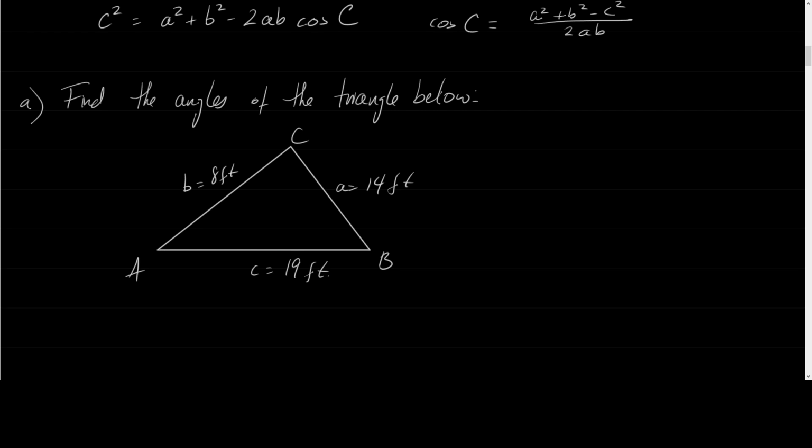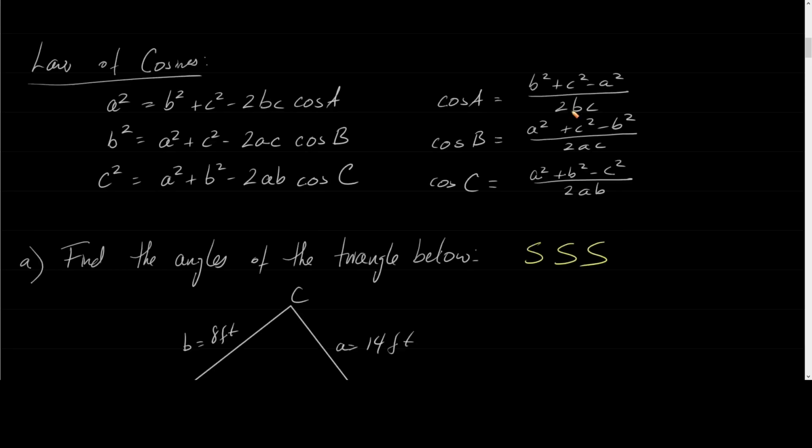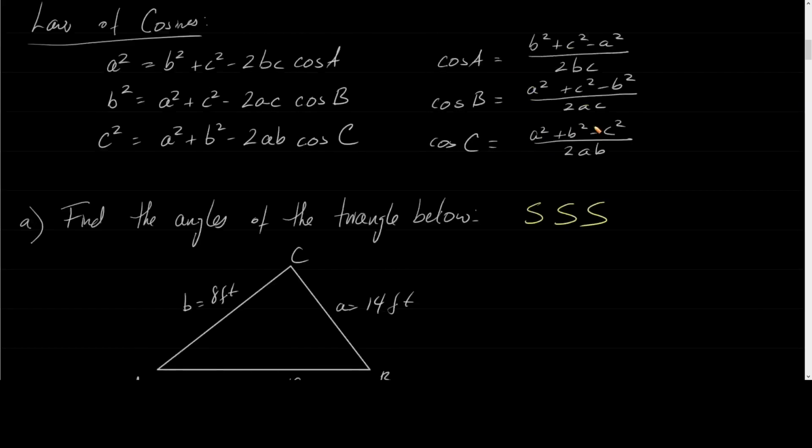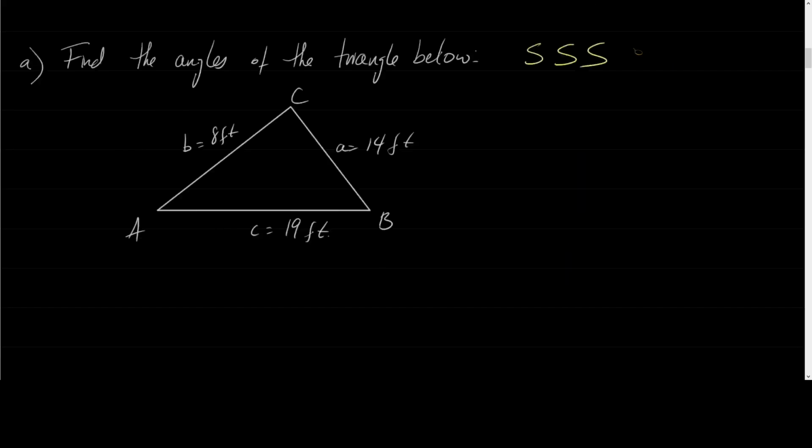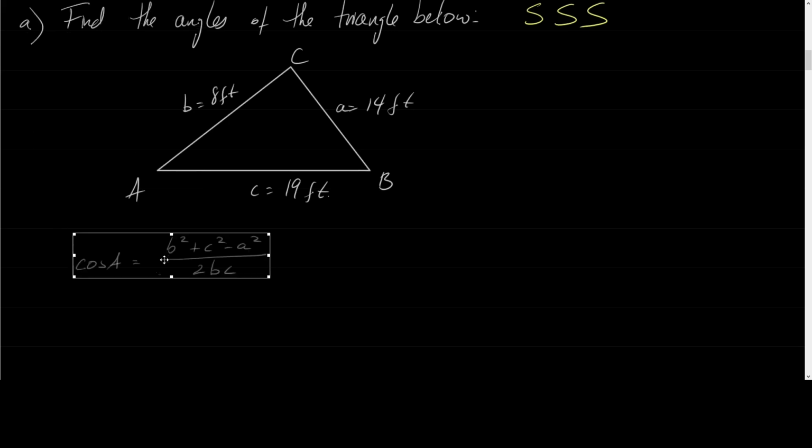Notice here that the information that we're given is side, side, side. We're just given the sides. We're not given any of the angles. So because we're not given any of the angles, we cannot use the law of sines that we learned in the previous section. The law of sines is not applicable here. So, since we need to find angles, I'm going to use one of these. I'm just going to copy one of these so I don't have to rewrite it. So let's solve for angle A. I'm going to use this here.